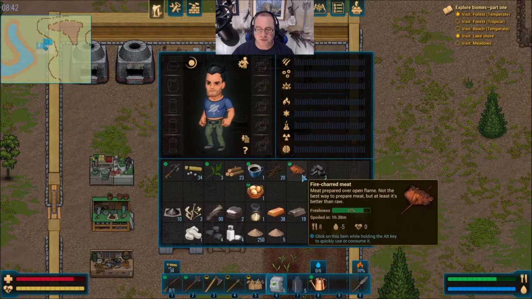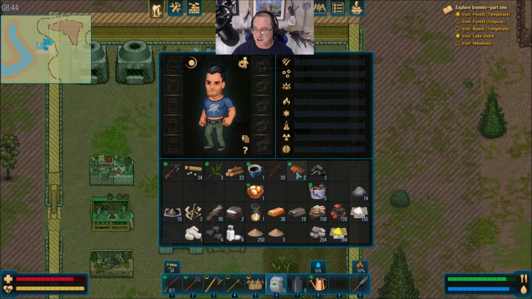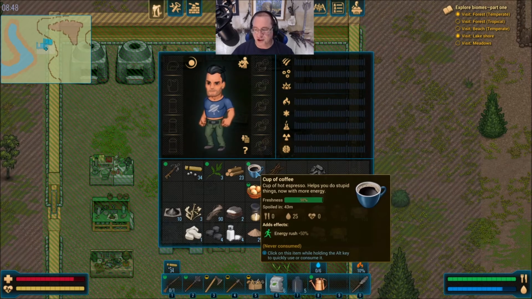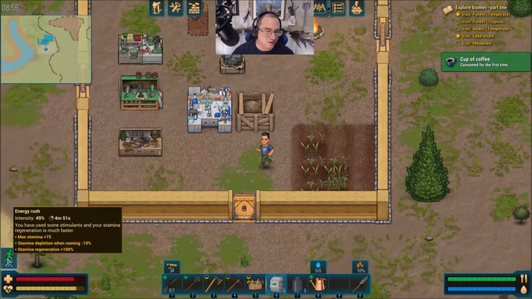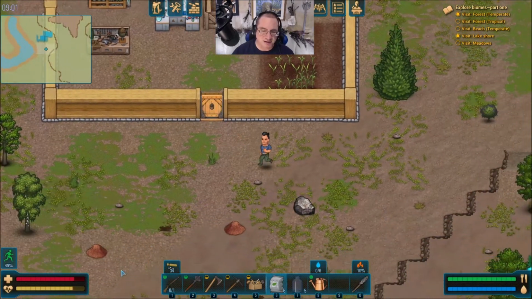I've got lots of roasted meat here. Eat, eat, eat. And eat. And now I can drink the cup of coffee. So, I drink a cup of coffee. What does that mean? Stamina, maxed up. Okay, so my stamina regeneration is amazing right now.